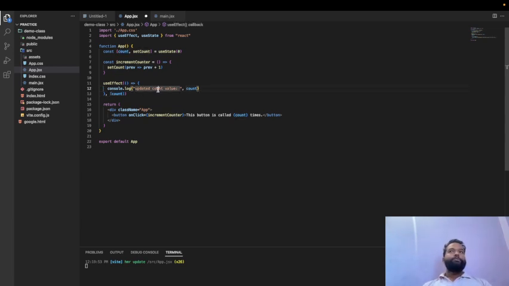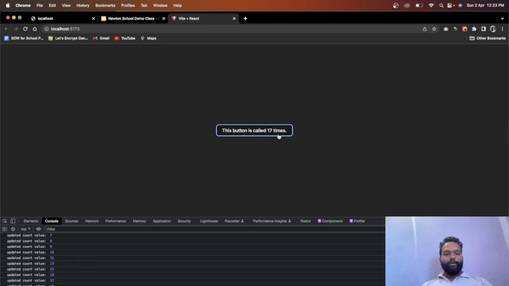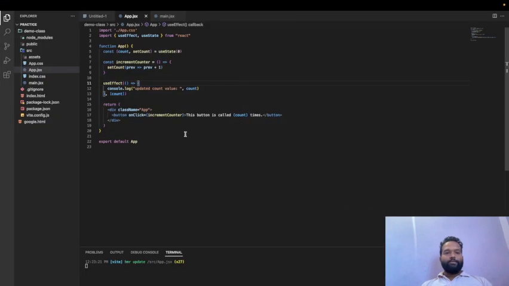So now this will execute once when the component renders, and next, every time the value of count is updated, it will be called. All right. So every time the value of count is updated, you can see this callback is being executed, and this is being logged every time. All right, cool.